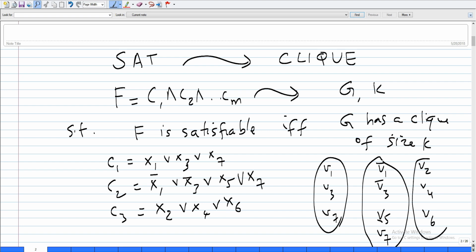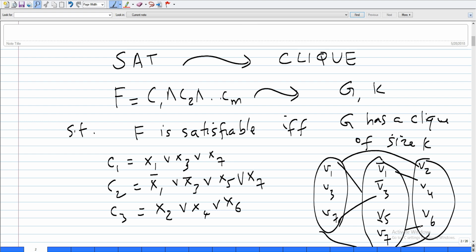This is my entire vertex set. And for the moment, let's say that there are no edges within each set. So I have made some M sets of vertices. If there are M clauses here, I have made M sets of vertices. Each set is the set of variables appearing in that clause. Now let's say there are no edges within each set, and there are all edges across sets, every pair of vertices. So I'm drawing all edges across, and this is my graph.